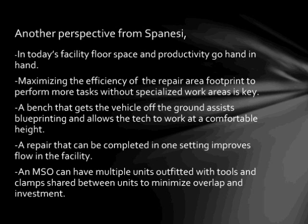Portability is something as well, where some racks can be moved from one bay to another, which is very handy. Some of them are stationary, and you can't do that. So there are some portable racks, and you can roll them into different bays, or sometimes even roll them right into a prep station for a major repair. And after all the parts are welded on, you can jam it in that prep station and then roll it back out. So a lot of important considerations that Spinizzi mentions here.